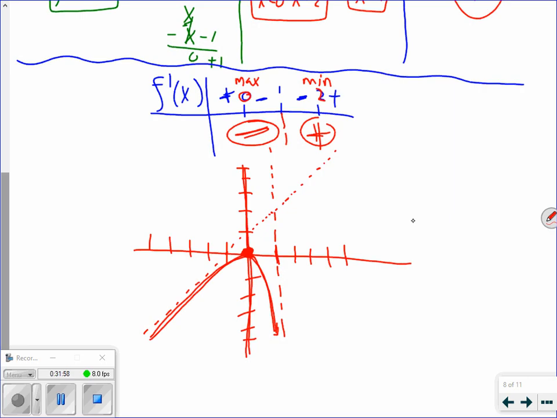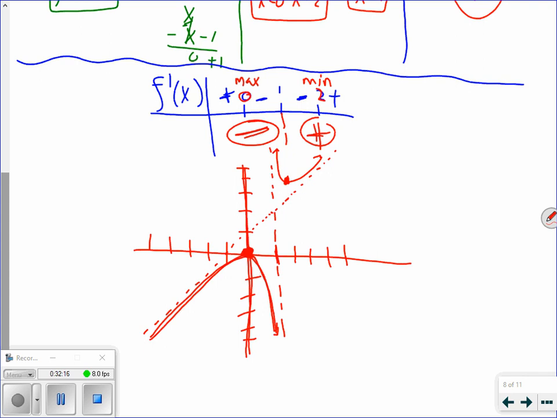So at 2, we have a minimum. And if I plug 2 into this function, it's going to be somewhere right here, okay? And that's going to be a minimum value that's concave up like a cup. See, there we go. That's our function. And I'll go over more of this stuff later.